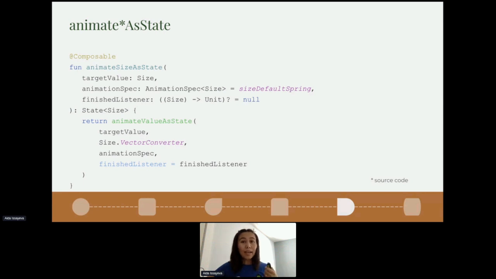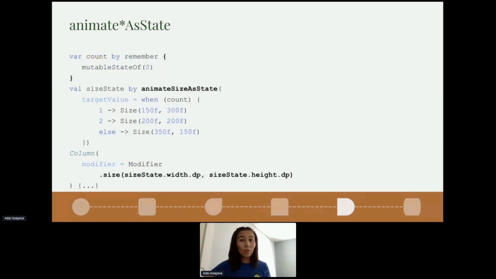Basically, all these animate as state functions are built in a similar fashion where the type is different, and it's going to return a state of this specific type, one of these nine types. Animate as state requires only one target parameter, and the API starts from the current value to the specified value. That's why it handles these interruptions out of the box for us.